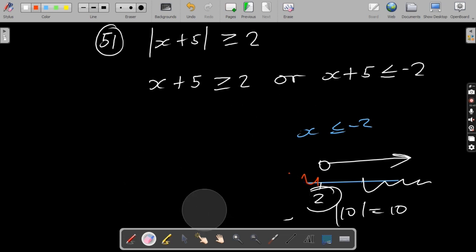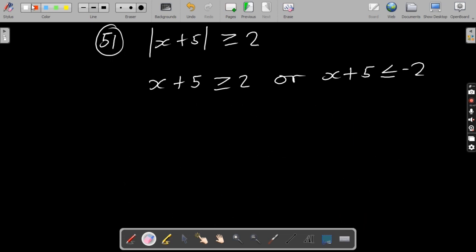So even if we have an expression here, the same rule applies. You're just going to take whatever is inside the absolute value sign and say, for this result to be greater than or equal to 2, then this expression has to be greater than or equal to 2, or that expression has to be less than or equal to minus 2. And the only reason why we're adding this equal to is that it's included in the question. If it weren't, if we just had the strict inequality, then these would fall away. So just take note of that.